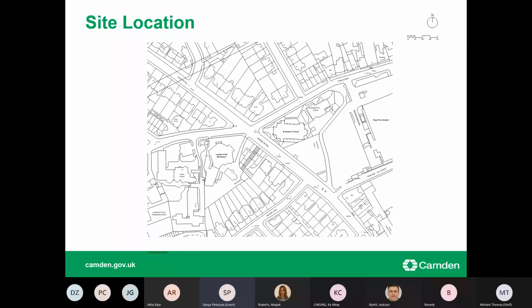Number 9B, which is the subject of this case study, is part of a terrace next to the junction of Roslyn Hill and Lyndhurst Gardens, and it is accessed via a very generous front garden, which you'd think is a positive thing. But in fact, given its location pretty much on the traffic lights, it renders the garden pretty useless for any amenity purposes. But understanding that gives one the opportunity to think about what to do appropriately with the front versus the back garden.